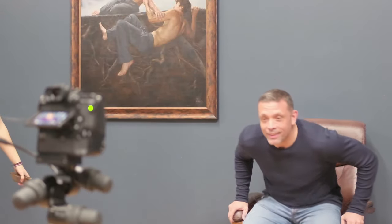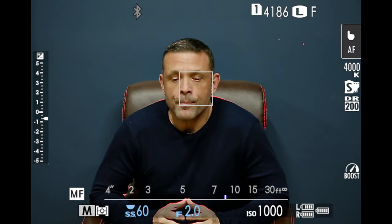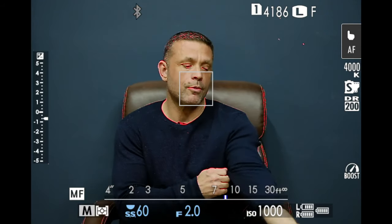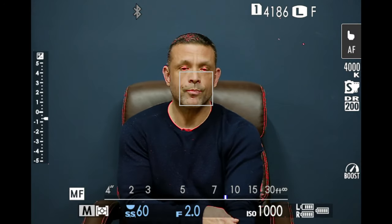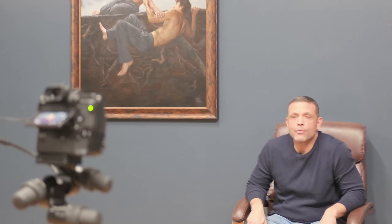I'm going to talk a little bit about what we're going to be doing here. So a camera is a very simple tool, and it's not that different from the way that we think when we make paintings, right? So in Evolve, we're taught to think in terms of the light, right? The camera only functions based on light, and that's very important. So we have four particular things that we're going to pay attention to on the camera, and everything else is extra. Very important. I would recommend, for those of you who are going to be playing around with cameras, get a pen and a piece of paper or break out your phone, and you're going to take notes on this.